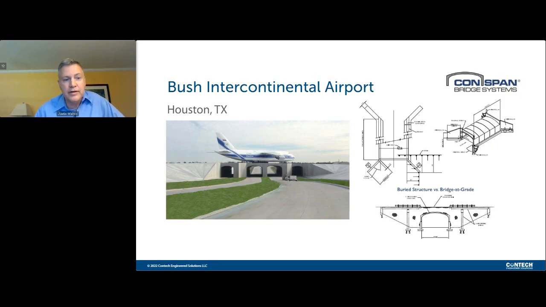About the same time, a similar bridge was being constructed at Bush Intercontinental Airport in Houston. Conspan comes in essentially two different shapes. There's a B series, which is shown in the picture. It has the straight vertical sides, and an O series. The B series gets up to about a 60-foot clear span, and there have been over 7,000 Conspan B series bridge structures installed since 1983. If you need something with a greater span, we can also provide a BIBO. The T series BIBO gets up to 102-foot clear span.